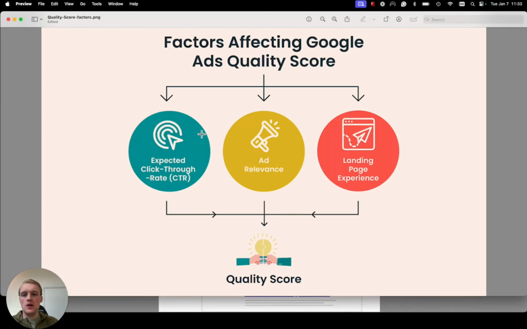I will dive into what this is, but it's really important that you understand why Google is using the system to understand the foundations of Google itself. If the users have a good experience with the platform, they click on more ads and they are going to convert more often. This is going to make Google more money. If every single time someone does a search on Google, they click on an ad, Google makes money.